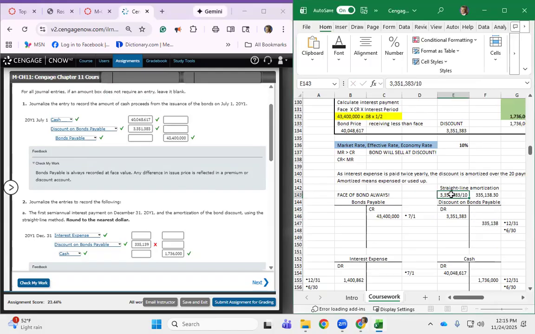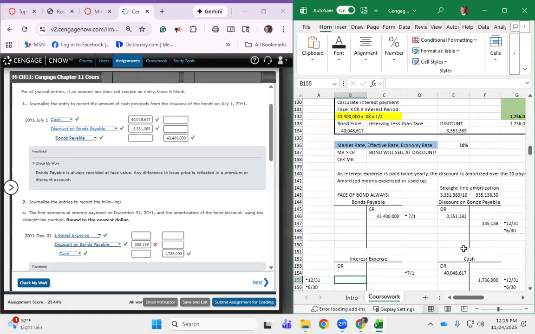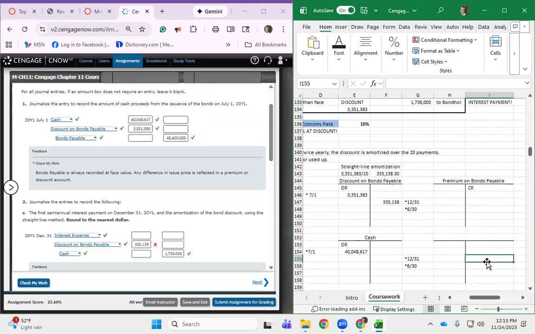So, just seems like this is the semester for all of this to happen. But that's all right. We'll figure it out. Let me make sure that I've got all my bond price. Okay, so I got the cash in. Let me take out everything that I had in here before. And no.